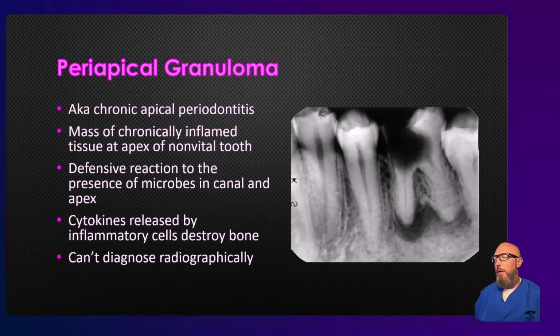Versus granuloma, a patient may look like this and be asymptomatic. I'm not going to be able to tell that from a radiograph, but clinically you have certain signs. If it's asymptomatic, if there's no pus, if it's been there a long time, if you have this sclerosing reactive bone, these are all signs of a granuloma. But again, that's not a radiographic diagnosis. To really diagnose this, you would have to get a biopsy and look at the cells, do the histopathologic read to see what type of inflammation is in there.